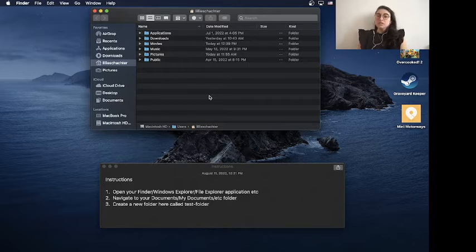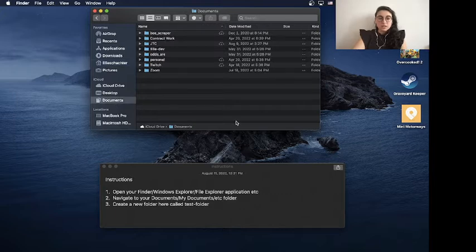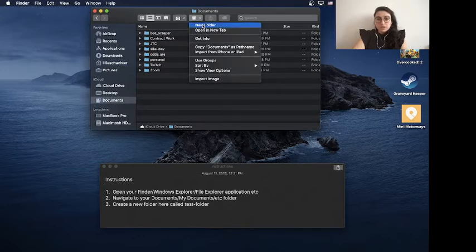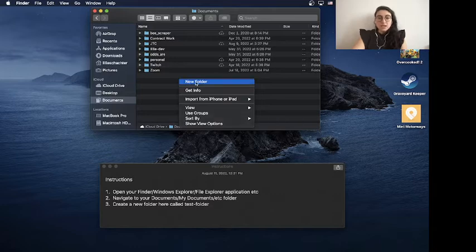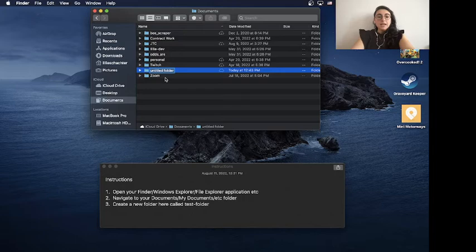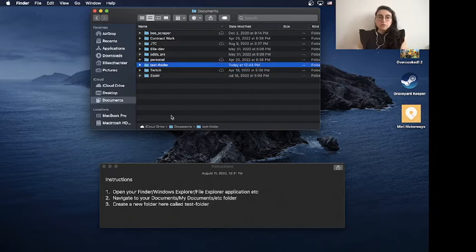At this point, I imagine everyone has a folder in their Documents folder called Test Folder, so let's go ahead and see what that looks like. I see that my Documents folder is here. There's this button where you can make a new folder, or you can right-click and create a new folder. There's a few different ways to do it. I'm going to click here, and it creates a new folder that's untitled and prompts us to name it. So I'm going to name it Test Folder and hit Enter, and there we go. We have our test folder in our Finder.